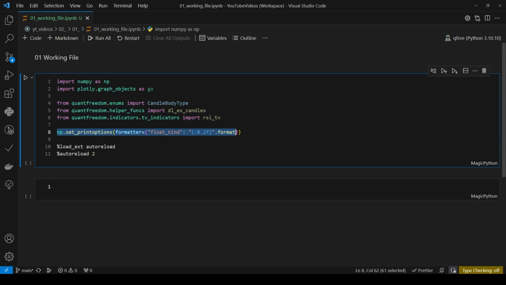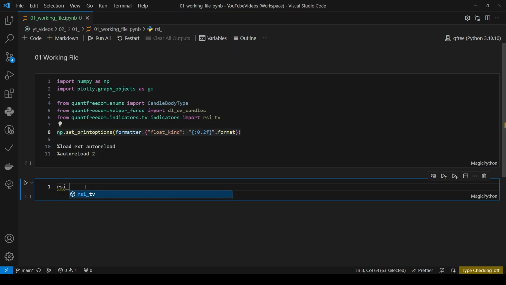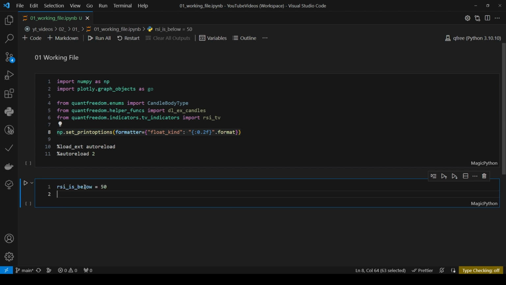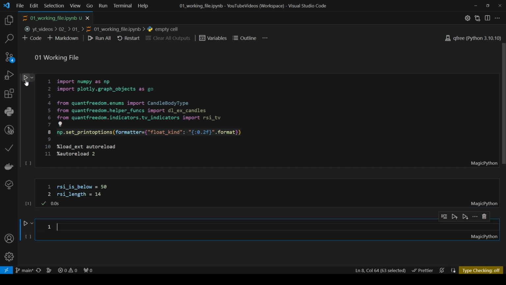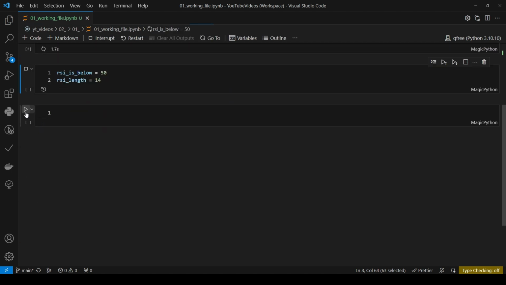And then this is just for me for the print options, but you guys can do this as well, that way you don't get like 50 million lines if you're trying to print out anything in NumPy. Okay, for the RSI is below, that equals 50, and then RSI length equals 14. And so let's go ahead and run that cell.